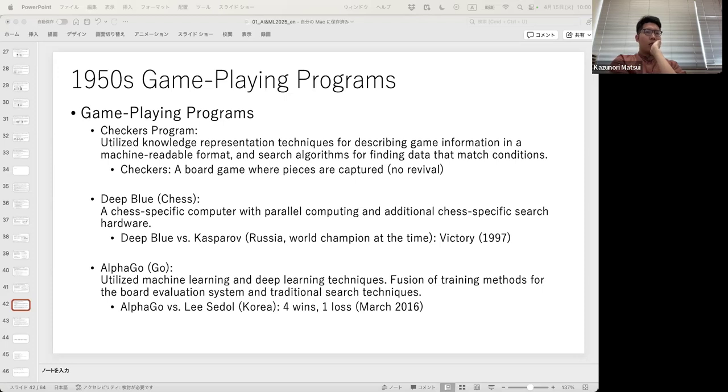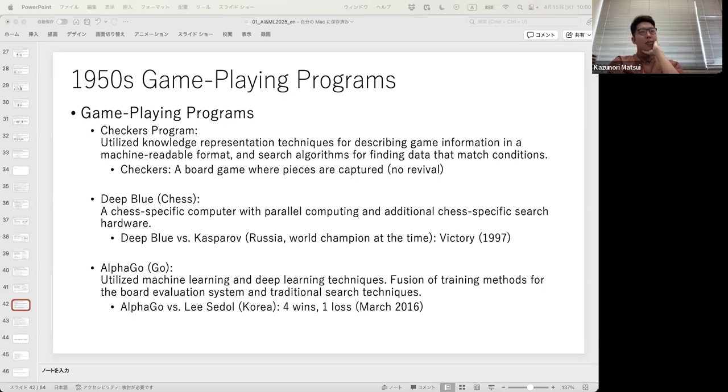The checkers program utilizes knowledge representation technology for displaying game information in a machine-readable format and search algorithms for finding data and match conditions.